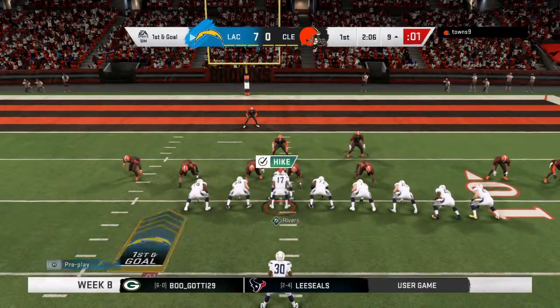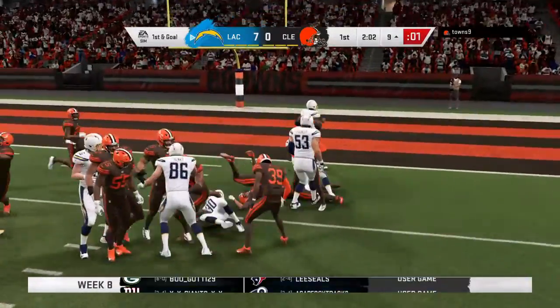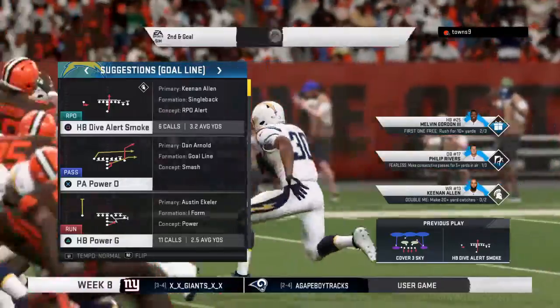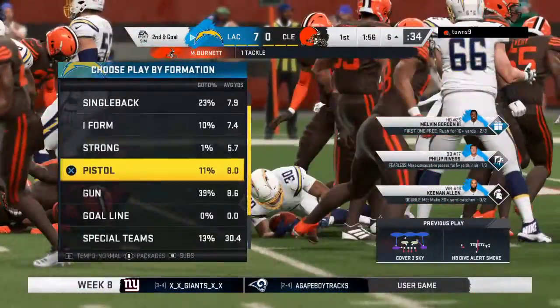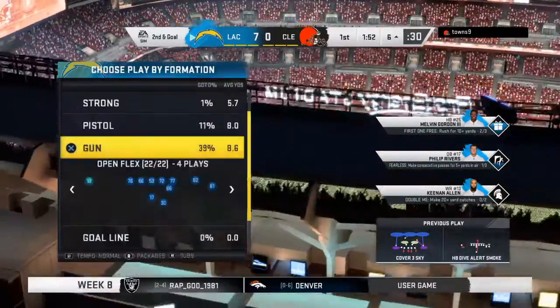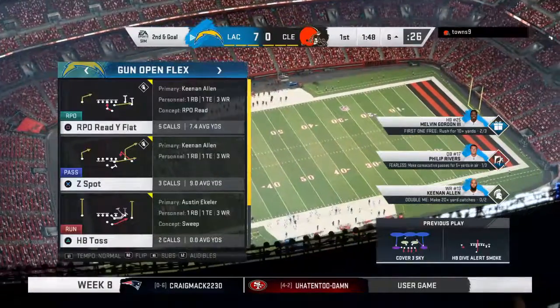It's 1st and goal. They'll try and run for it on 1st and goal. And he'll get about 4 there as he takes it from the 10 down to the 6. So that run gets him about halfway home. Now 2nd and goal. The end zone beckons. It looms. They can do whatever they want. Full playbook. Run it again, or they can go play action and try and put it in that way.